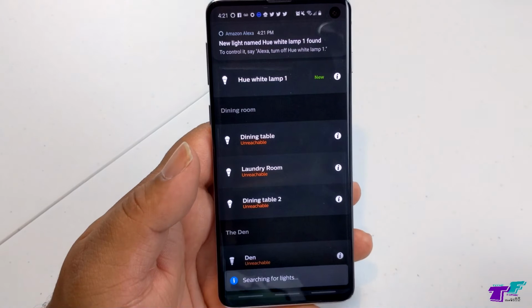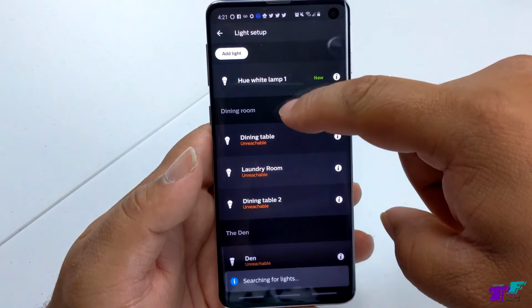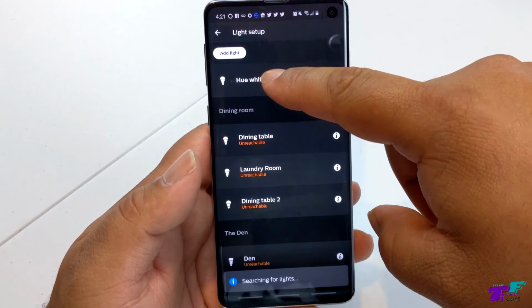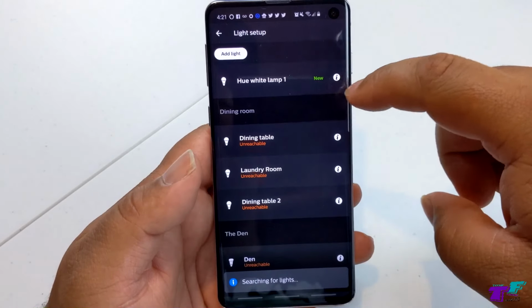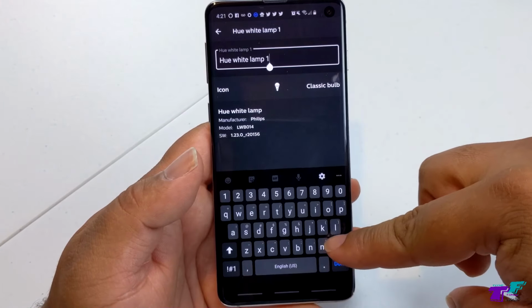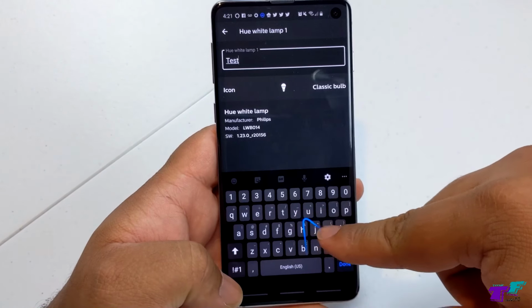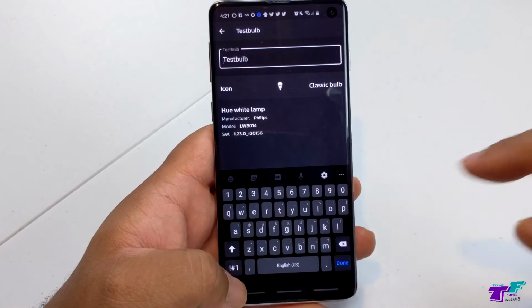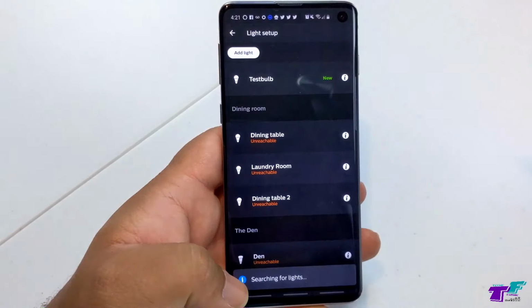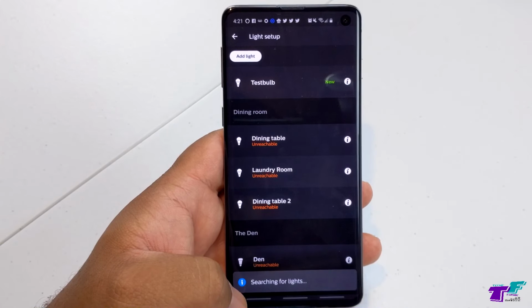Click on it. It'll flash a little bit. I don't know if you saw that. Let me show it to you again. You see it flashing in the background so you can know what light it is. But here we can go through. We can rename it. We'll call it the test bulb. And that's it. It's already added to my setup.